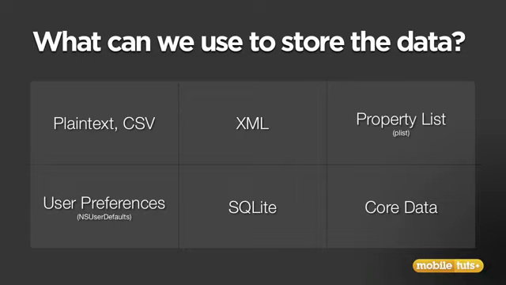Then we have SQLite, which will allow you to have a full SQL-driven database in your application. And then, last but not least, my favorite, core data. It allows you to have a fully functioning database in your application with lots of tools and features at your fingertips. Very easy to implement and very, very scalable.